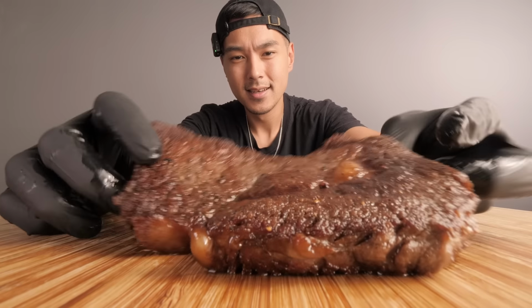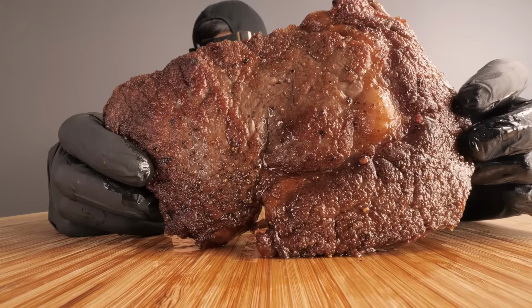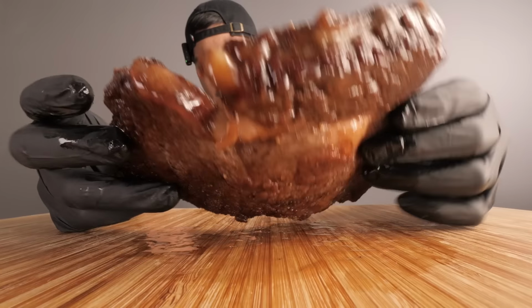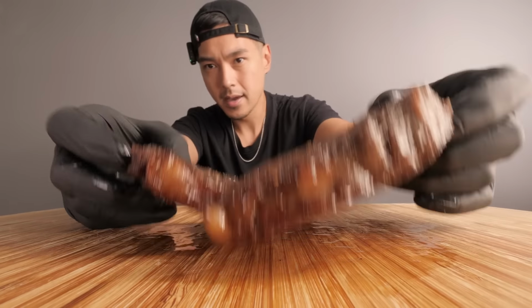What's up, y'all? I've been debating whether to do this video for a while now, but my intrusive thoughts got the best of me, and here we are. Got the gloves on, and I got a nice ribeye steak here. This is 400 grams, about 9/10 of a pound, and it looks very nice. I paid a decent chunk of money for it. Actually, it's all relative, but this cost me about $85, so pretty expensive.